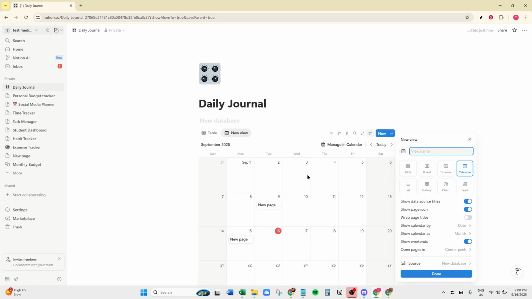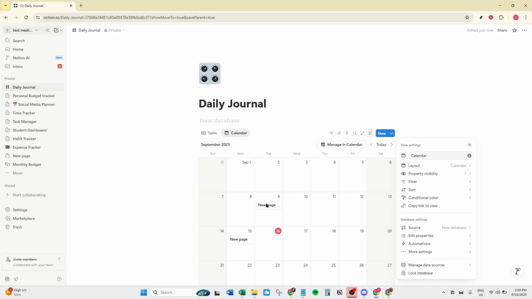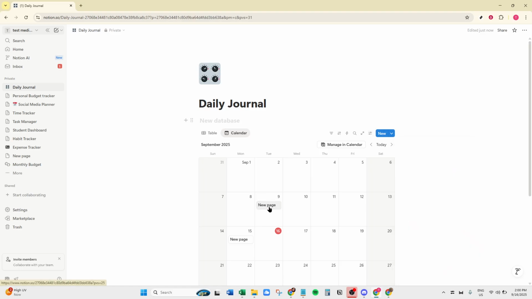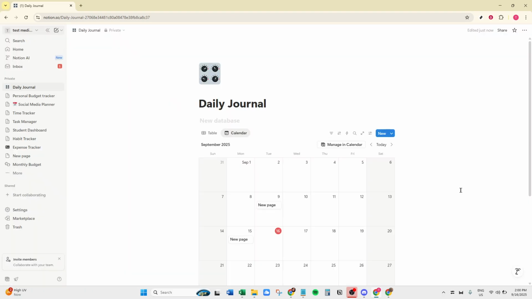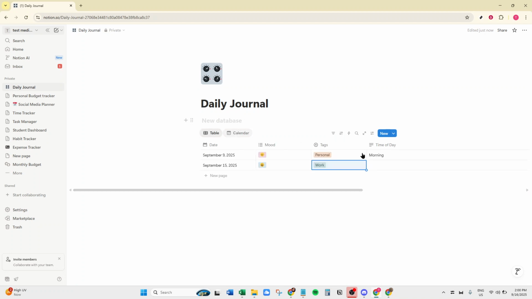And there you have it, a digital journal on Notion that's both organized and personalized to your preferences. This method not only enhances your journaling experience, but also encourages consistency by making the process both efficient and enjoyable. With your journal now set up, you can easily record your thoughts, insights, and experiences in a way that's dynamic and accessible. So go ahead, start using Notion for your journaling today, and watch how it transforms the way you capture life's moments.